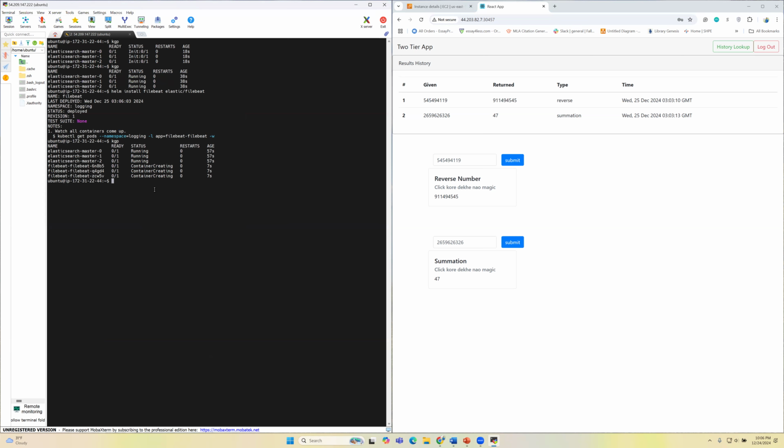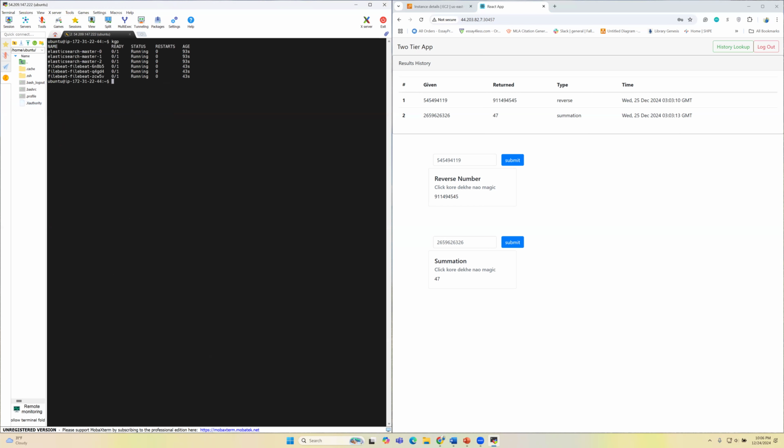While this one is creating, I have to create the Kibana values YML file. And here I have to give the services, and it will get the node port. Save and quit. So if I do KGP again, you can see everything is running right now. Now I have to install Kibana with the Kibana values YML file. For that, I copy this command and paste it here. It will be installed, and it takes a little bit of time.